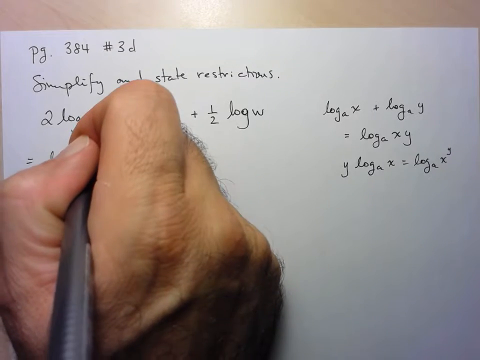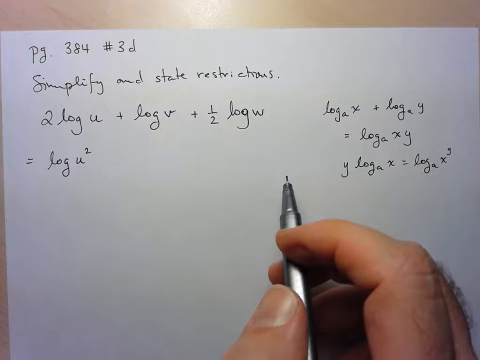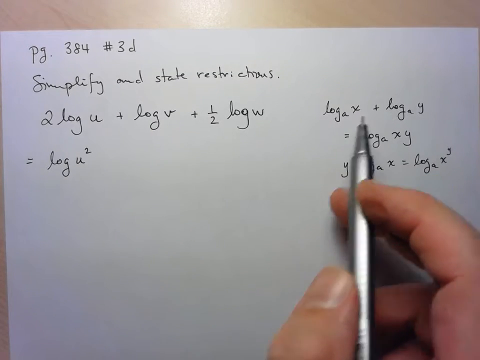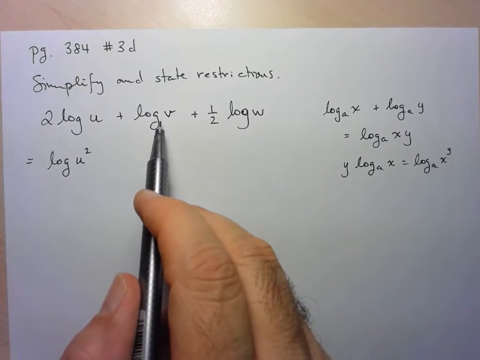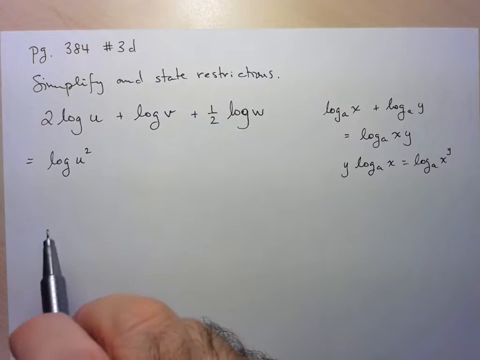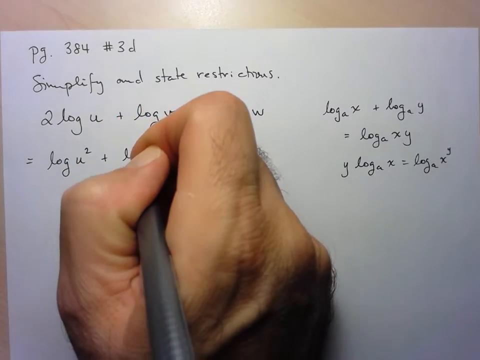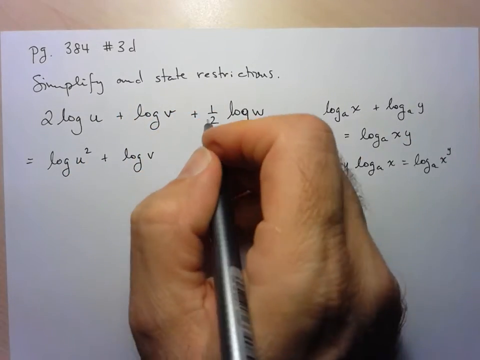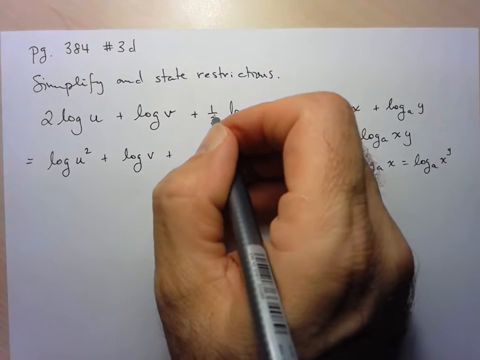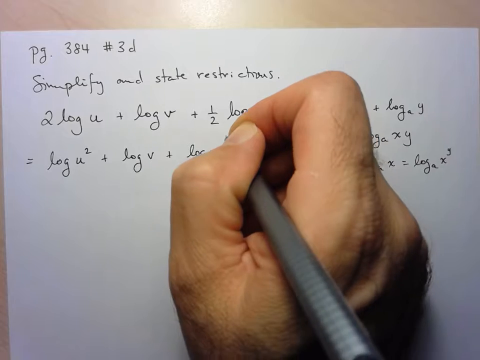of u squared. Now, by the way, another reason why we can use these properties, at least when we get to the first law of logarithms, is the fact that they all have the same base. So remember, it's not that there is no base, it's that we assume it's log base 10 when we don't write anything. Okay, not much to do with the second one here. Okay, but we can simplify this here. This, I can use the ski-slope rule going upwards, so we have log of w to the 1/2.